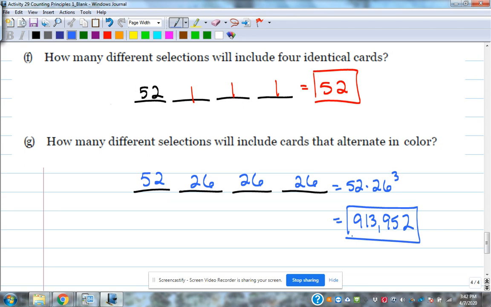The counting principle just gets us introduced to it and gets us thinking about those. And again, drawing those blanks and then thinking about what can go in there is the way you want to start doing that. And we'll get a little bit better. We'll do another activity with counting principles next week. But you guys are doing fine. Hang in there. We're going to make it through this semester. But email me if you got questions.